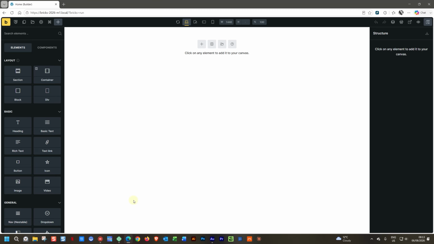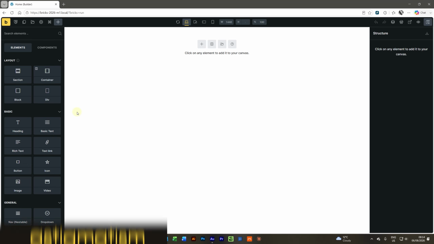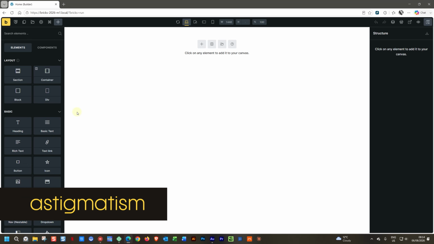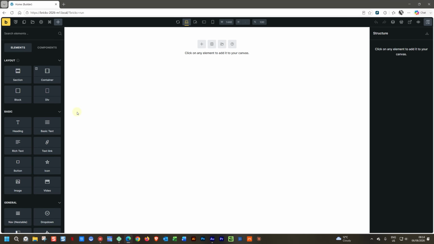I want to talk about the UI theme, the interface. We have light and dark mode, and by default it is in dark. I'm going to switch it to light. There's a reason. I have astigmatism, and if you don't know what that is, more than 10% of people have this. It's to do with the shape of your eye and how you bend light, and I find it really difficult to see text on a dark background. It looks blurry to me. And that's why the light option works better for me.